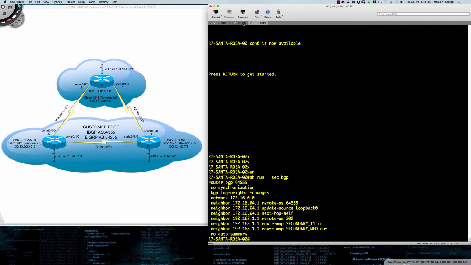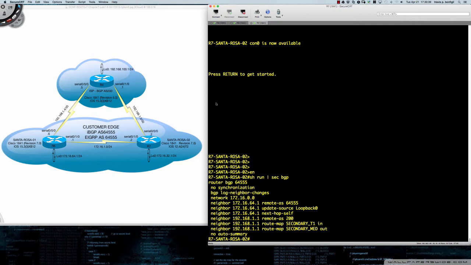Along with the origin and the next hop, AS path is a mandatory well-known attribute, which means it must be supported in BGP implementations. So you shouldn't run into issues where the MED, for whatever reason, doesn't function properly, because the AS path is a mandatory, well-known BGP attribute. Let's go ahead and do some AS path prepending.